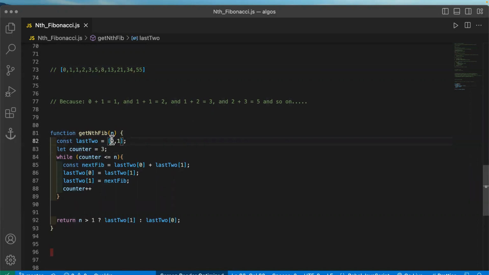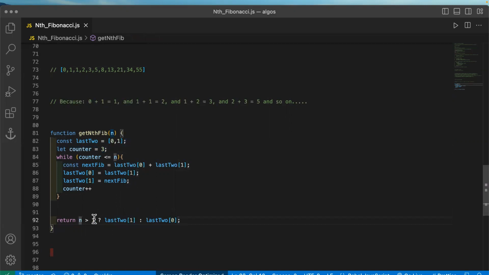N is at 1, the value is going to be 0. When n is at 2, the value is going to be 1. And so 3 would be outside of this array. So we said let counter equal 3, because we already accounted for the first two.